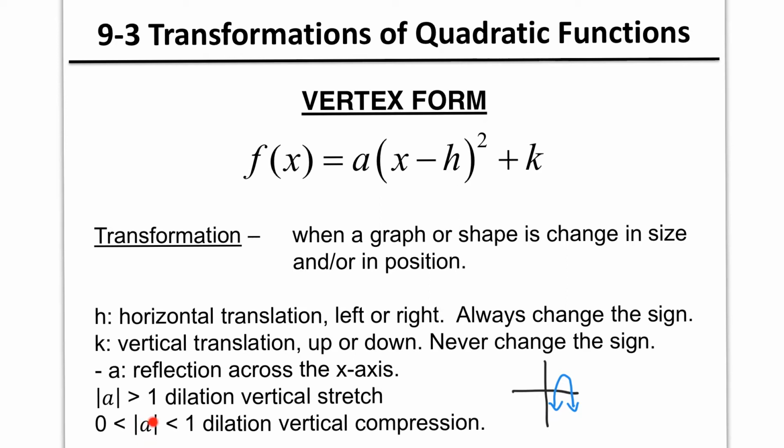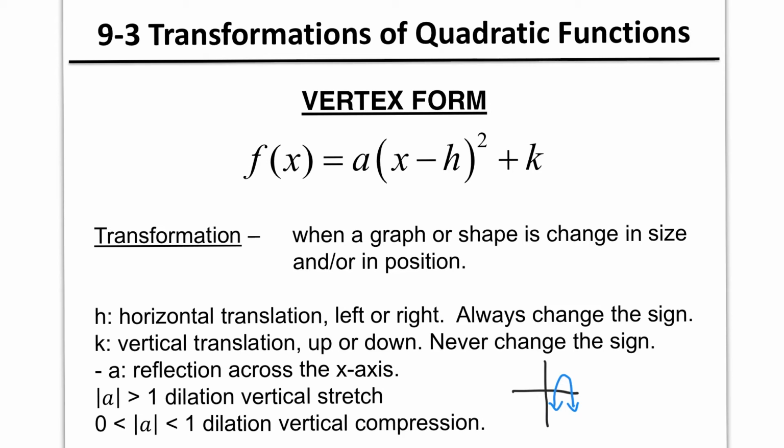So that's going to be wider. As the absolute value of a is less than 1 and more than 0, so between 0 and 1, it's going to get wider and wider. Let me say that again differently so you guys can have a better idea. If the a value gets smaller and smaller, less than 1, it has to be less than 1, but not less than 0. It has to be more than 0. As the absolute value of a gets smaller and smaller, the parabola is going to get wider. If the absolute value of a gets bigger than 1, bigger and bigger, then the parabola gets narrower and narrower.